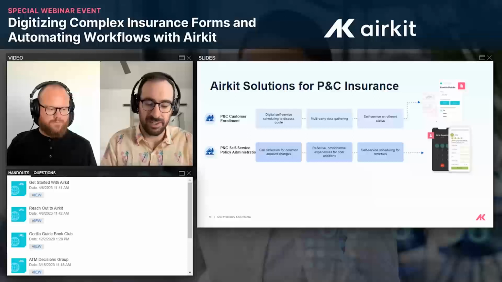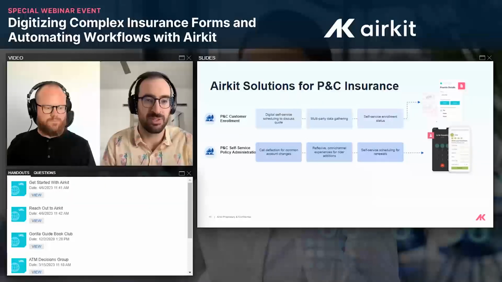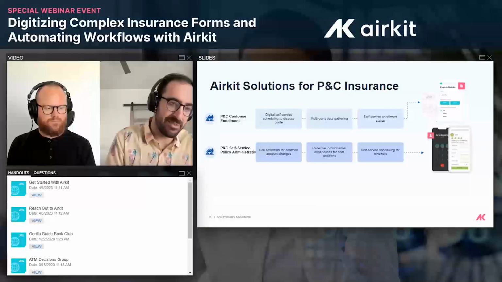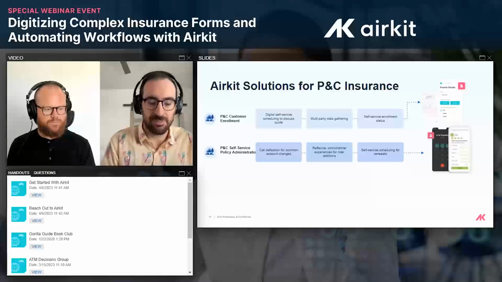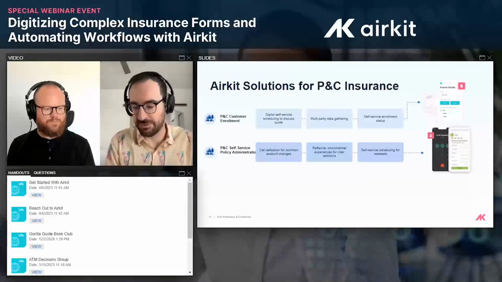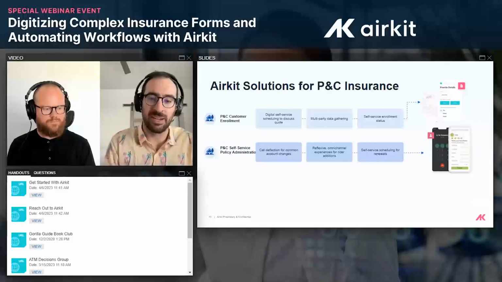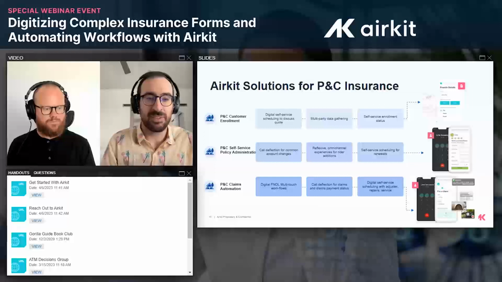So when I update my own information, I don't need to call in every single time in order to update my individualized experiences. I can now have that self-service journey to update my address, update a new dependent, giving me the flexibility to do things on my own time, as well as even claims automation.